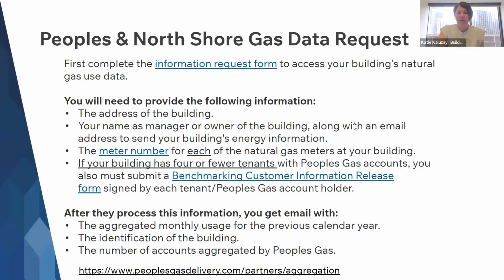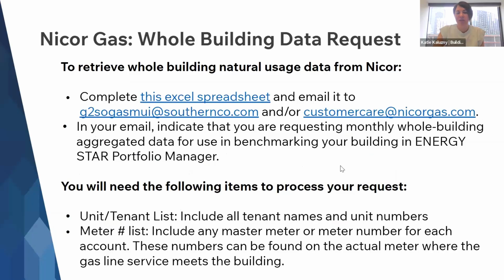Absolutely. The same goes for NICOR. They have a separate spreadsheet. Again, we're going to send you this PDF later. So if this is something you're looking for, you can click the links here and find these tools. And if you are trying to comply with a specific municipality's ordinance, this detailed information will be on those pages as well about how to aggregate the data.